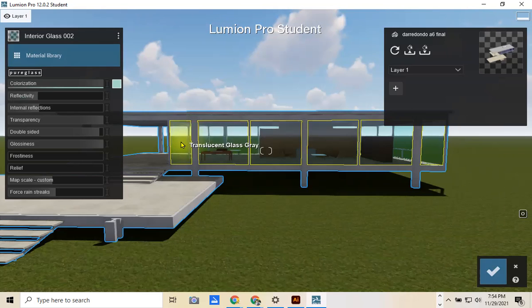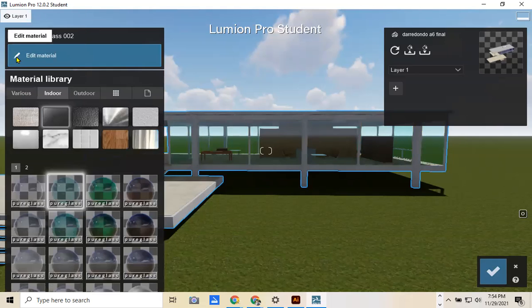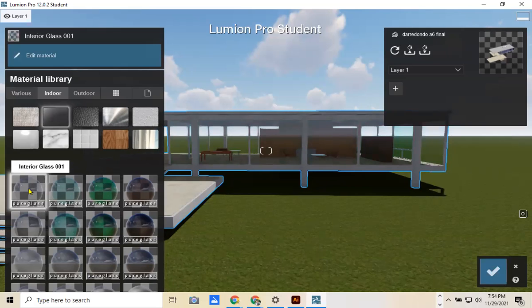Which is what that is here. And we want to change that. So you can go to your materials library and there are indoor materials, outdoor materials. Here it's clicking on glass. It already recognized it as being glass. You can change it for a different type of glass. And notice it's already changed it there.